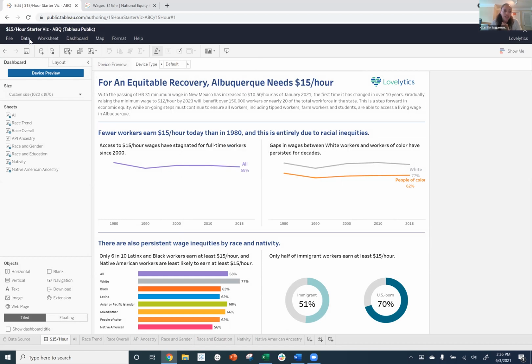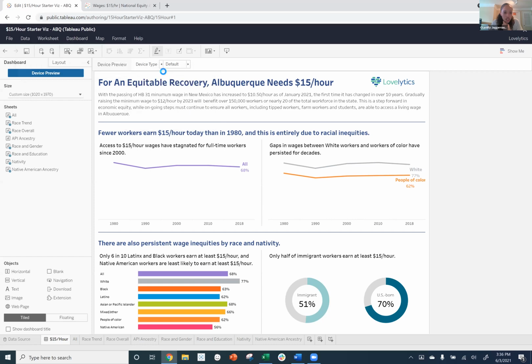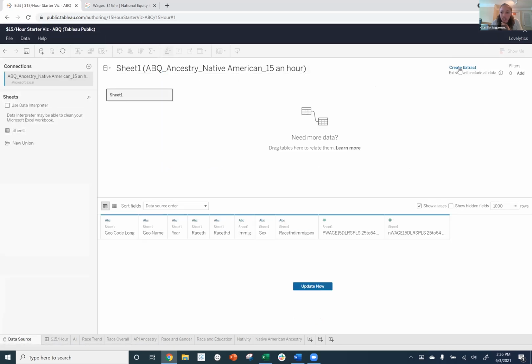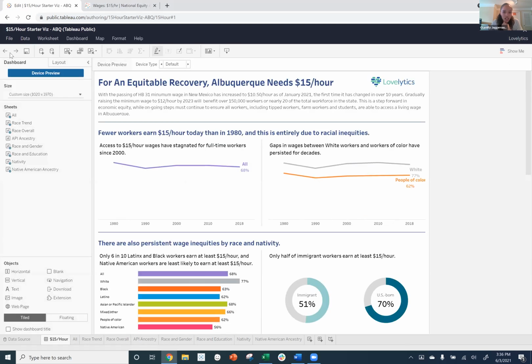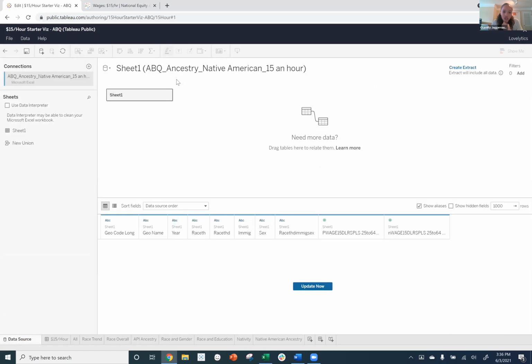Got it. Alrighty, so Tableau is telling me that this data source right here needs to be extracted, which it already is. So if we click on it and I say edit the data, so if I go back to just show you all what I did, data, hovered over it, and I said edit data source. Tableau is basically telling me that I need to package this data so that it can be a file on its server so that it can read it once I save it to mine.